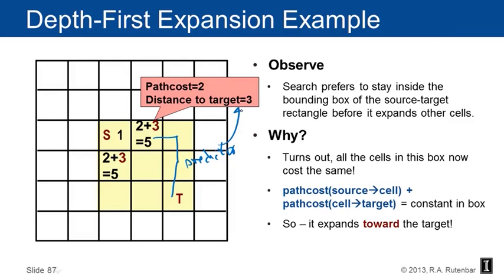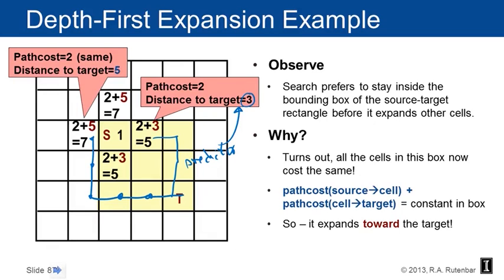And that predictor has a cost of 3. We're just using the distance, the predictor here is the distance to the target times 1 in this particular grid. So that's what the predictor is. So they cost 5. What if we actually expand in the other direction? Those cost 7. Why do they cost 7? Because the estimate for the wire to get to the target, 1, 2, 3, 4, 5, that predictor is 5.